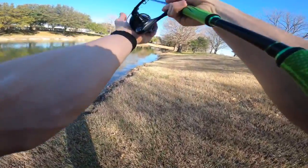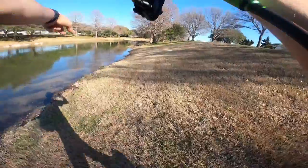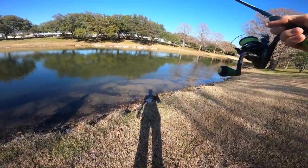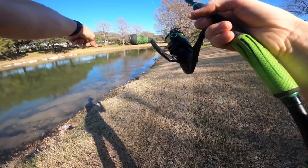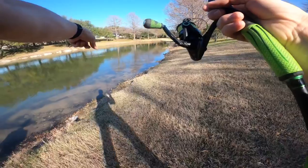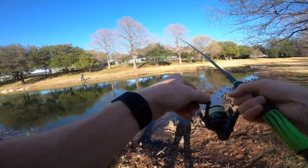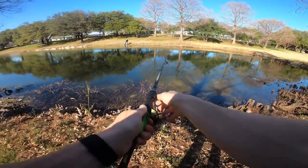Oh, there we go. Look at the bank. Look, what is this? I don't know if those are bass, dude. And then something decent size got spooked from right there. Are they? Those are little baby bass. All right, dude, I'm catching them then. Bro, oh my God. There's 100 of them. Bryce is almost falling in over here trying to save his crank. I'm just trying to catch a bass that he don't spook walking my whole bank.